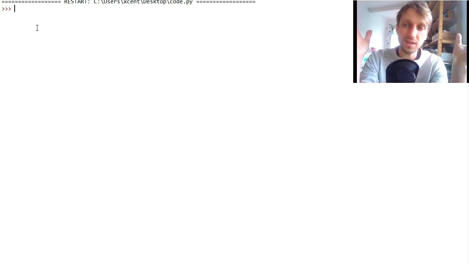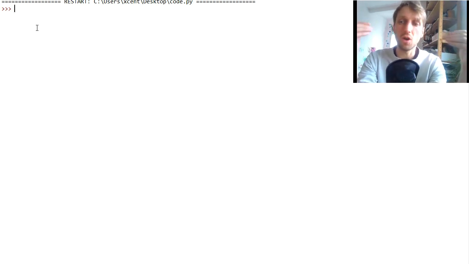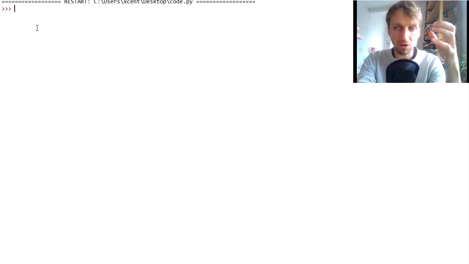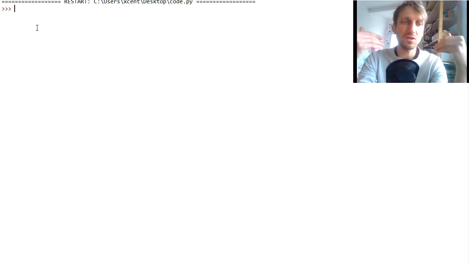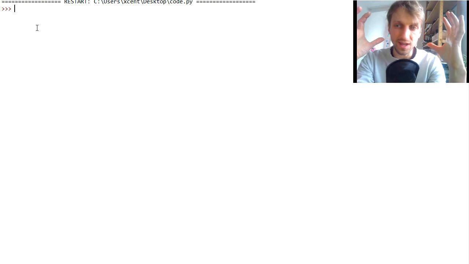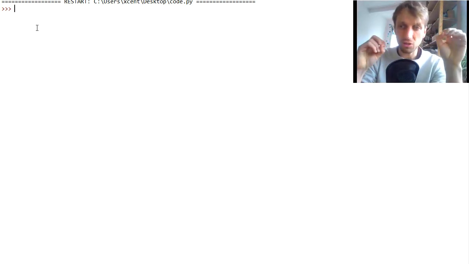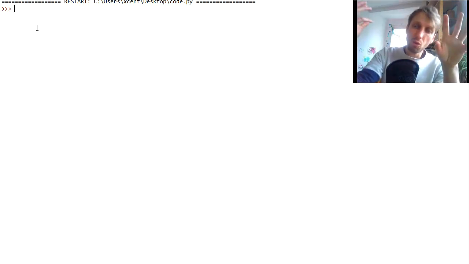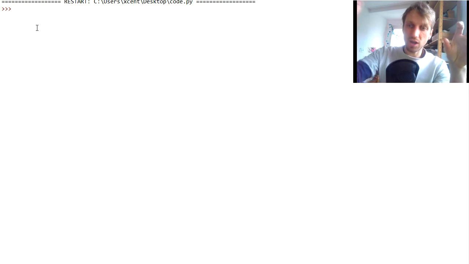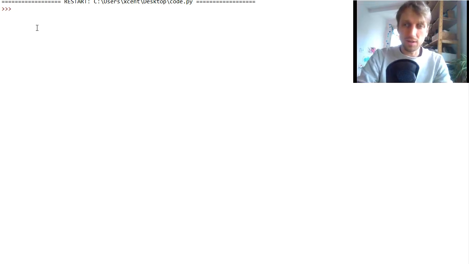So the set difference method is a method of the set class. You can call it on any set object, and it creates and returns a new set. So it doesn't operate on an existing set. For this we have the difference update method, but difference operates on a new set. It creates a new set and then calculates the set difference, which means that it takes the original elements of the set, and then it takes the set that you pass as an argument into the difference method. We will discuss this in a moment in an example. It removes all elements from this new set that are in the set argument as well, so that are members of the set argument.